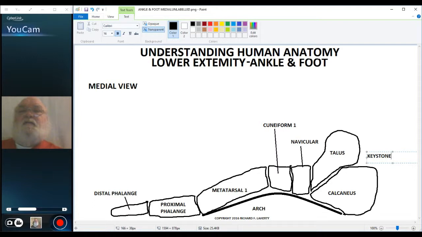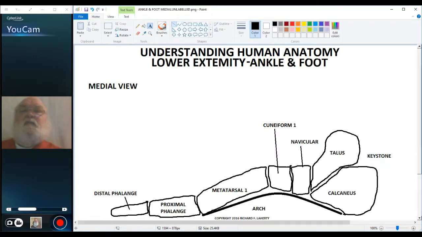And the arch is supported by ligaments. And we'll see the ligaments better in later videos, looking at the plantar surface of the foot and ankle. The primary ligament that supports the arch is one called the spring ligament.